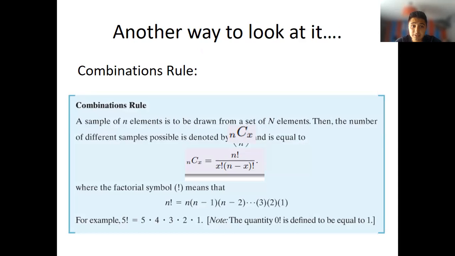Now, it is important to know that nCx has a special form to find this value, by the next formula that we are seeing here, where it says that nCx is equal to n factorial over x factorial times (n minus x) factorial. This computation could be made by a calculator, and the exclamation mark could be found in the calculator.